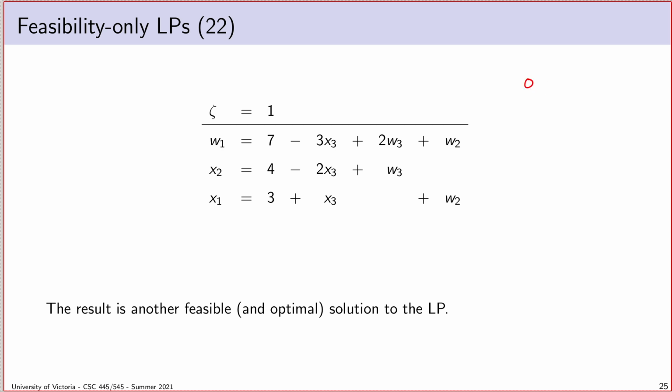Now, one thing I should observe is that the only solutions you're ever going to get out of a dictionary like this are vertices of the polytope. Suppose my polytope looked like, I don't know, this quadrilateral here, then every vertex is an optimal solution, but of course so is everything in the interior and everything on an edge. If you want to generate all optimal solutions and you keep pivoting this dictionary, all you're ever going to see are all the vertices, because the dictionary, when you pivot it, just takes you between different vertices of the polytope. If you wanted all of the solutions, let's say along this edge or in the middle, what you could do is generate all the vertices using pivoting, and then you could construct all the different convex combinations of the vertices. That would get you every possible point.